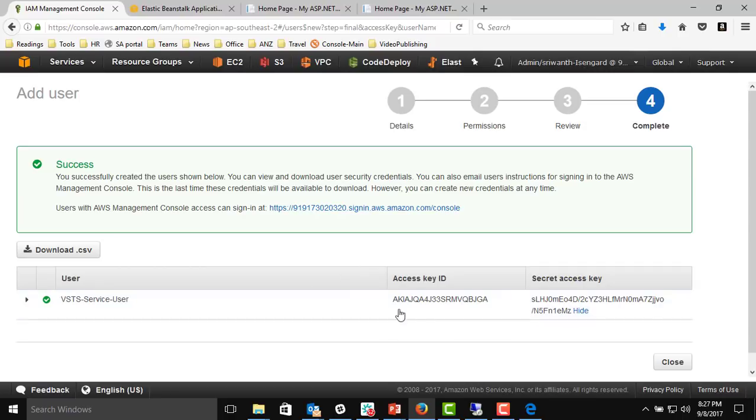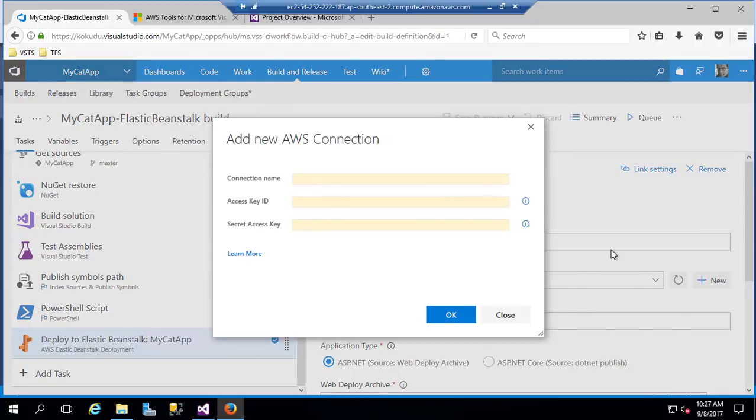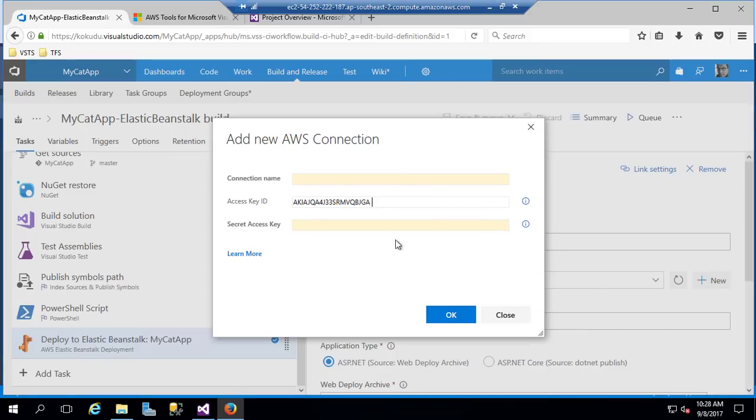So of course I'm going to delete that soon. What I'm going to do is copy these values, right? If I go into my TFS, I can create a new account over here, give it this secret access key, and add these values into this build task, so that the hosted version of the TFS can communicate with it, right?